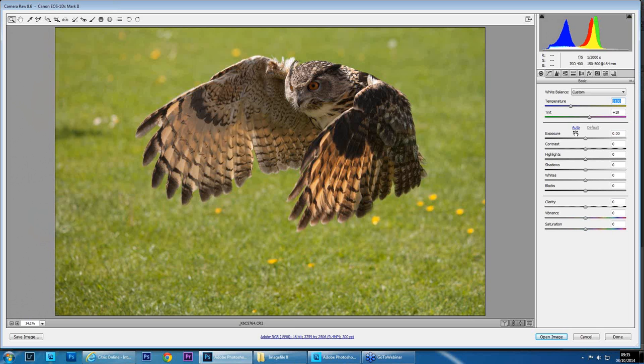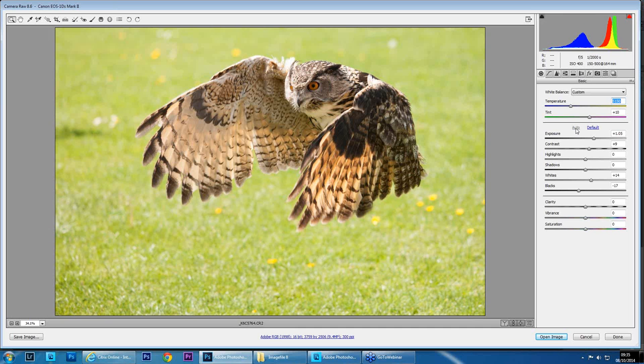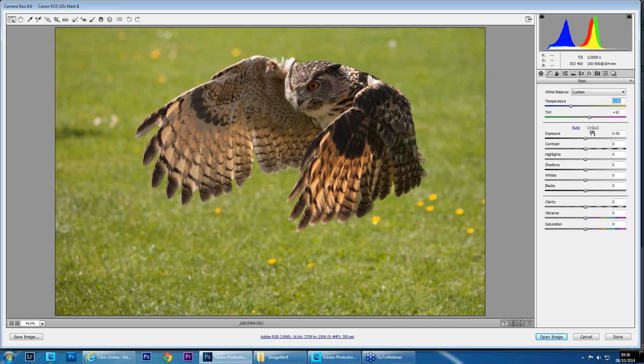So there's a couple of ways we could do this. There's a great big auto button here. Now, I love auto buttons. Whenever I see auto in Photoshop, I'll click it just to see if it makes it better. Let's face it, you've got absolutely nothing to lose. So I'll hit the auto button, and it does an auto correction. But that's not good, is it? That's terrible. That's not what we want at all. So I'm going to hit the default button, and we'll go back and do it ourselves.